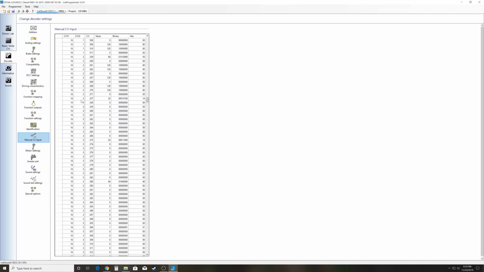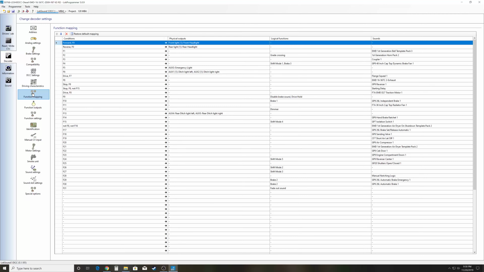There's the 3s. And the first one was 257, so we have 16, 3, 257, and the value is 20 by default. And we changed it to 16 by just getting rid of the forward component.